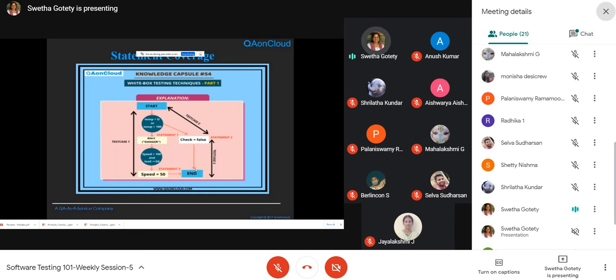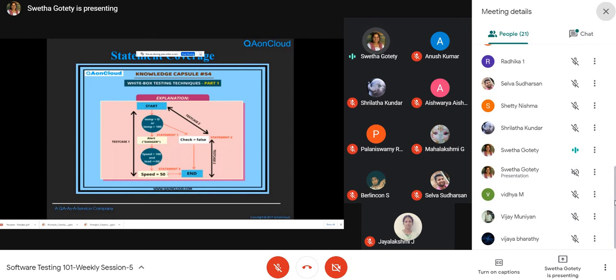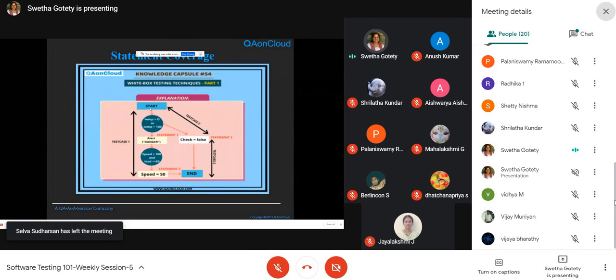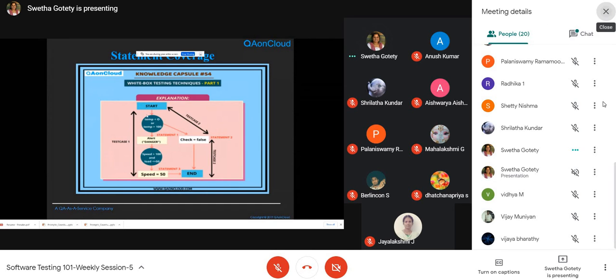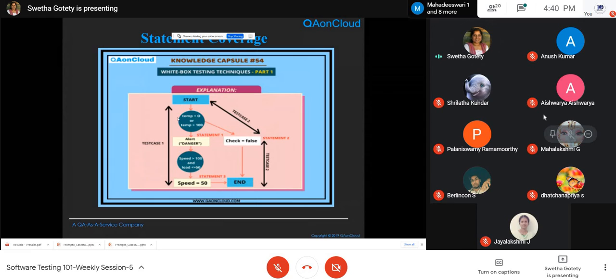So how many test cases do you need to verify all these statements at least once? All these lines of code. First of all, we have to know what a statement is here.